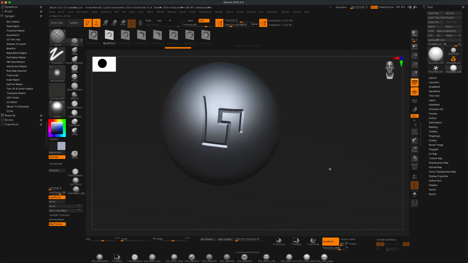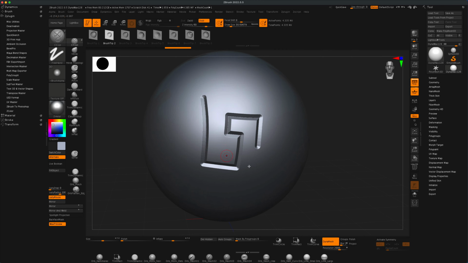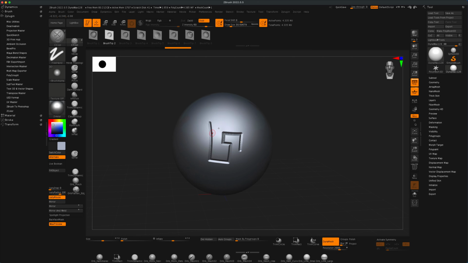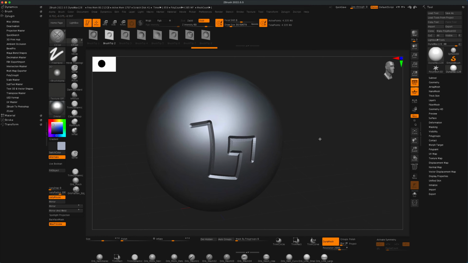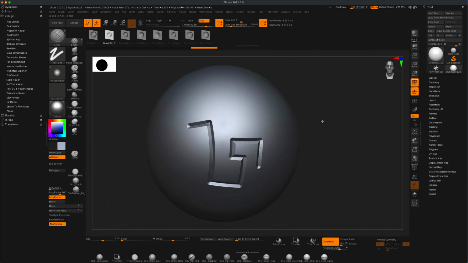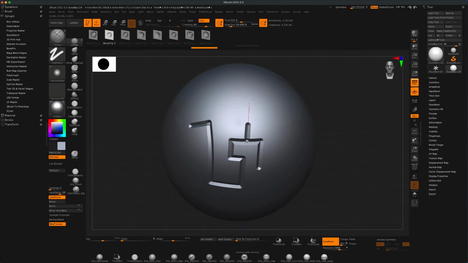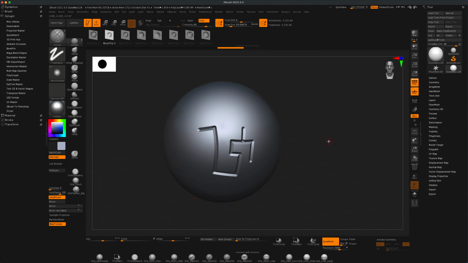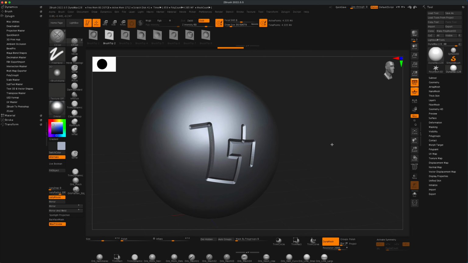And this is great, but as soon as I release it and I try to go back and continue it, maybe now I want to go this way, you can see that it's creating this strange connection. And this is one of those things that I just never looked into, but it was driving me crazy. And right now I want to show you how to fix it, because I finally looked into dealing with this nonsense.